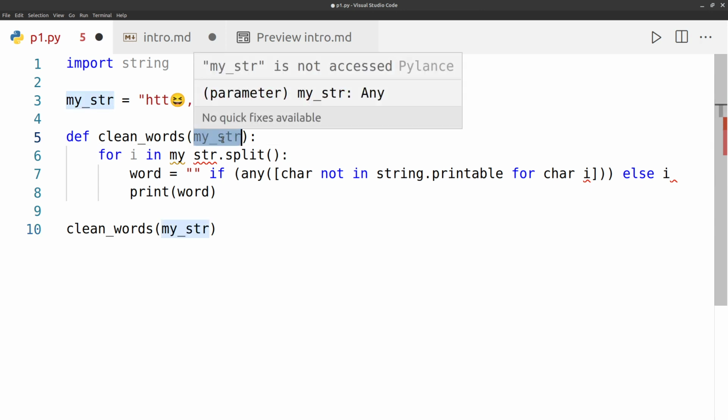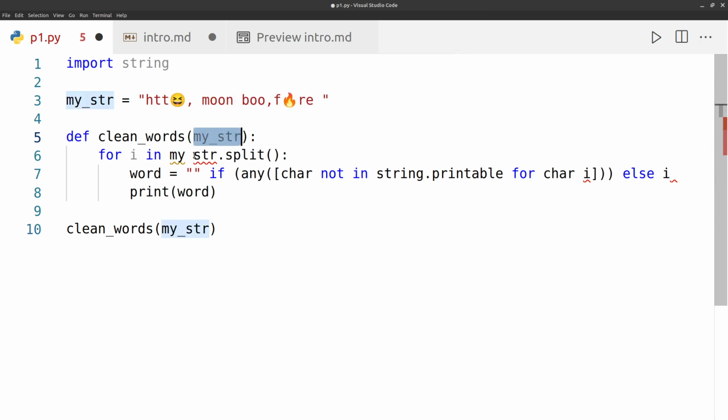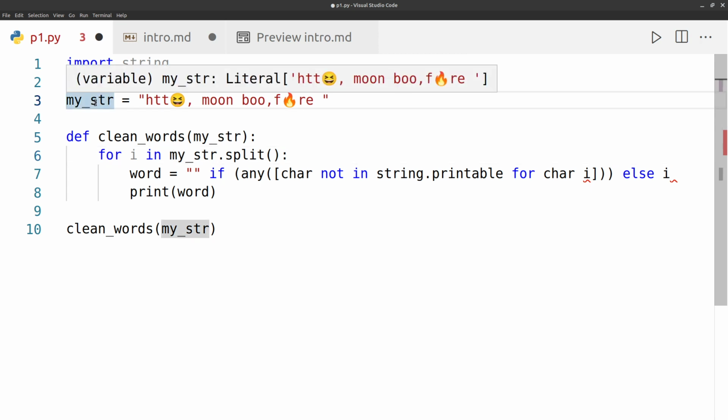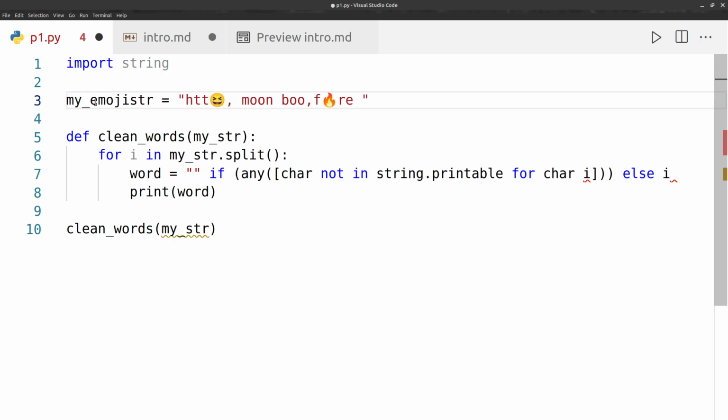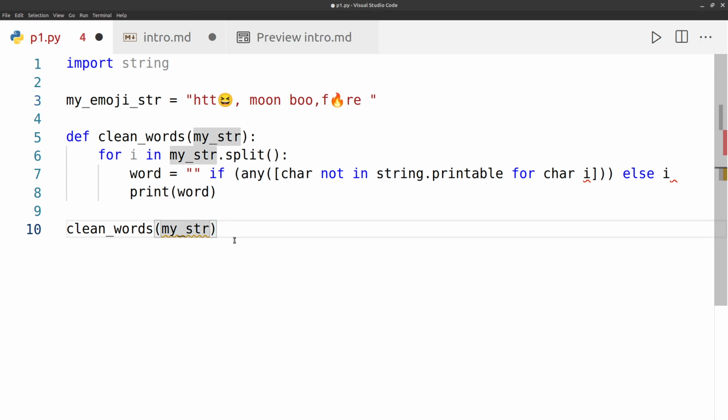As long as what I've highlighted here matches what I've got here, as long as these two match, we're fine. So that could be called, let's call it my_emoji_string, and then it just has to match when we use our function for real.